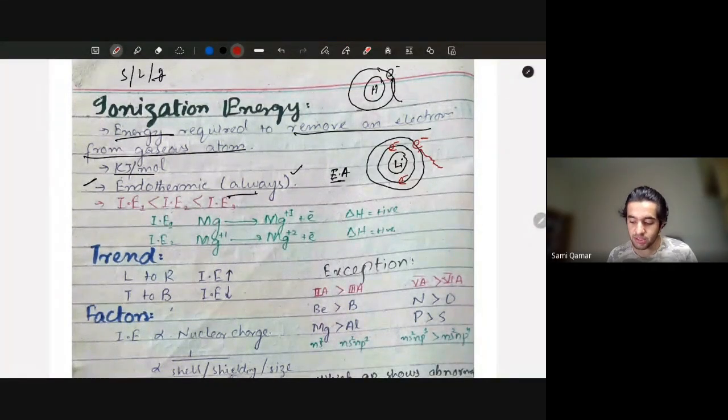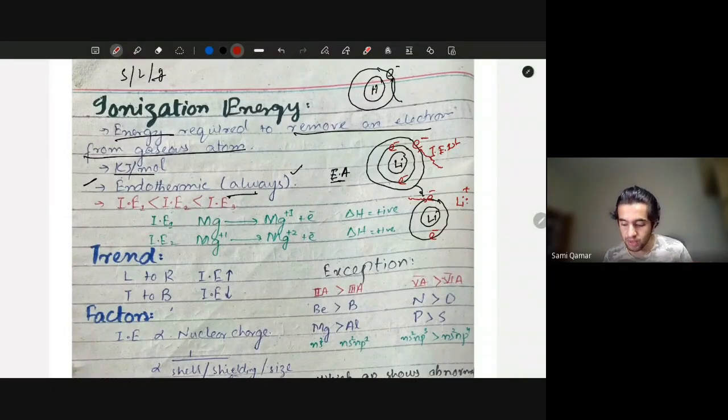This would count as first ionization energy. We remove this first electron, and now what will happen? We will be remaining with this lithium, with its nucleus and shell. Because we have removed this electron, this lithium would now be Li positive. Now it has just got two electrons, right? If we remove this electron, what will happen? That will be second ionization energy. We have already done first ionization energy on the valence electron, and now we will remove this. This would count as second ionization energy.